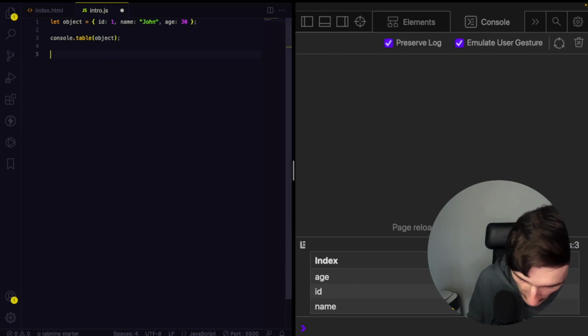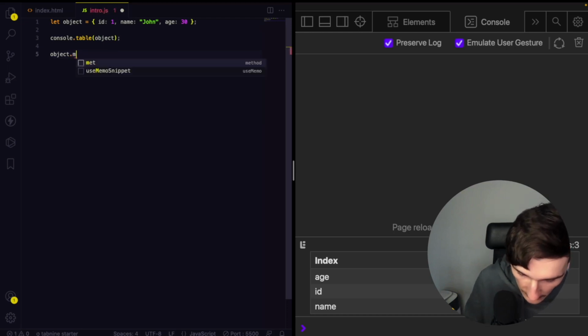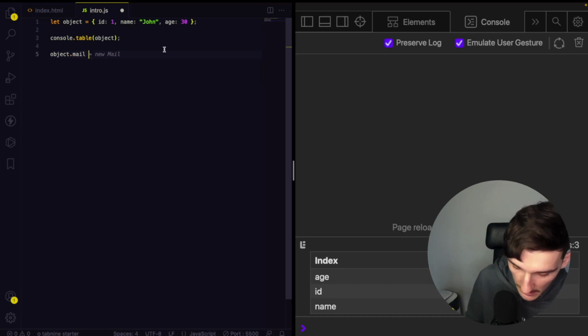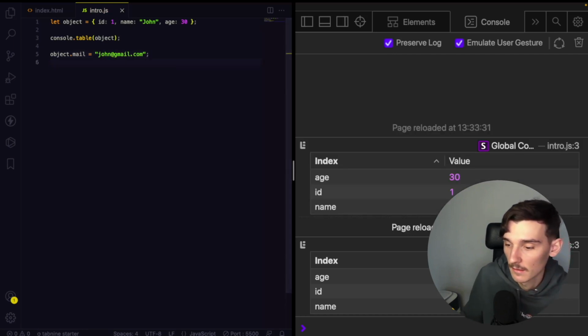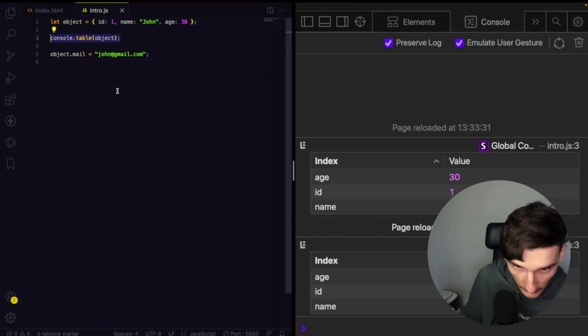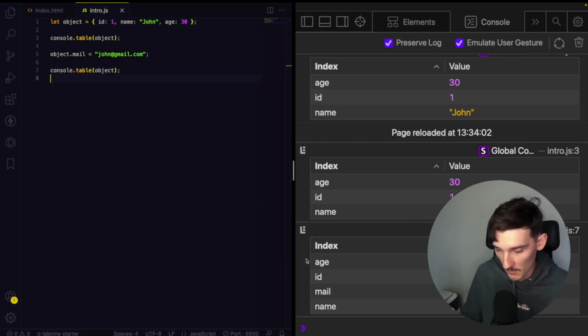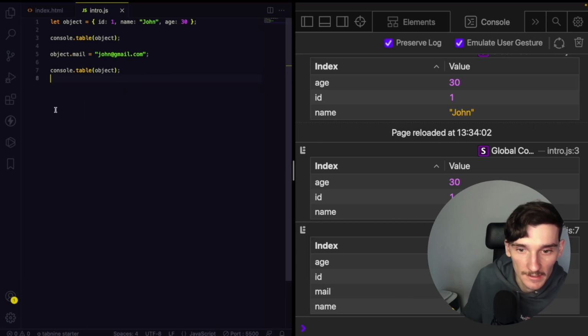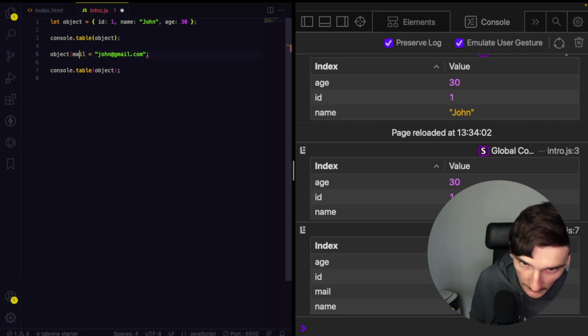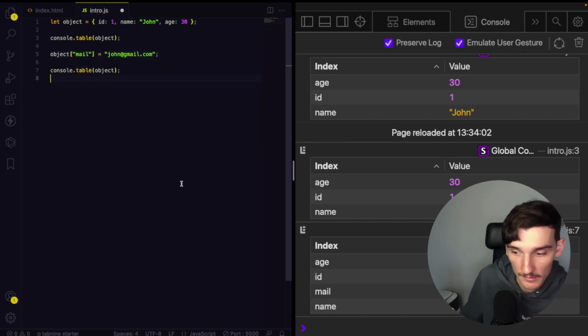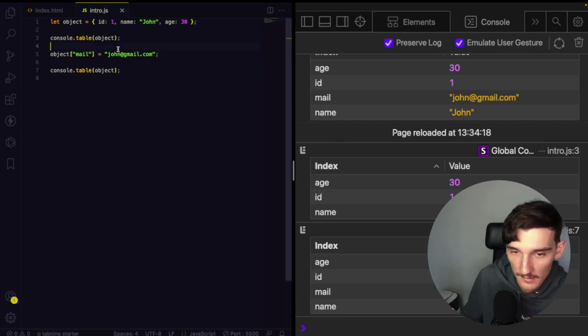It's done with object dot key, so I'm writing dot mail, accessing the key mail, and assigning it the string John with Gmail. Then I will console table, and we now also have the mail. I can also do it the second way, passing the string of the keyword, and it's the same result.